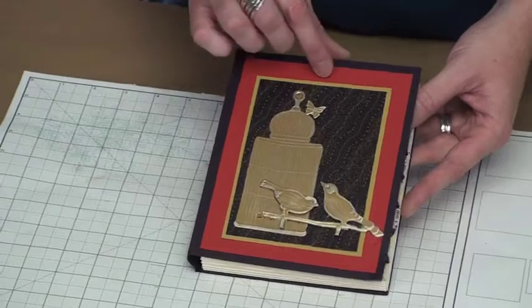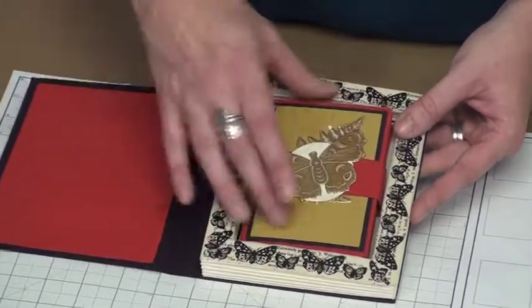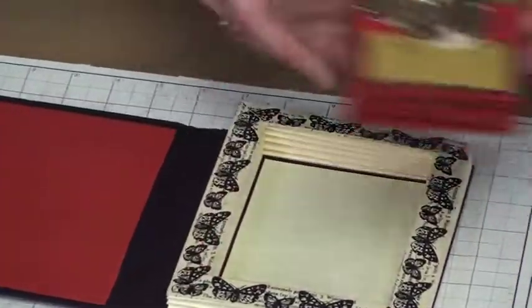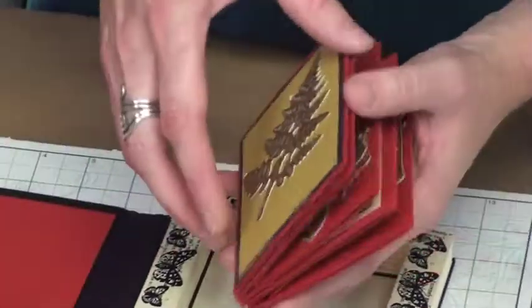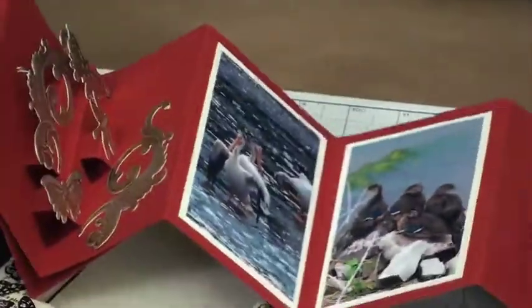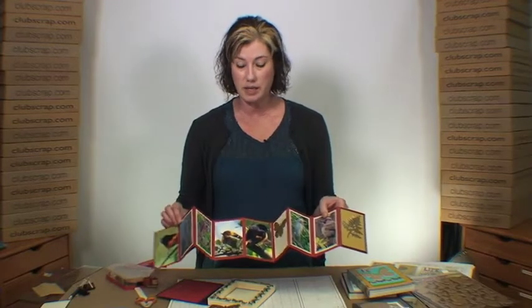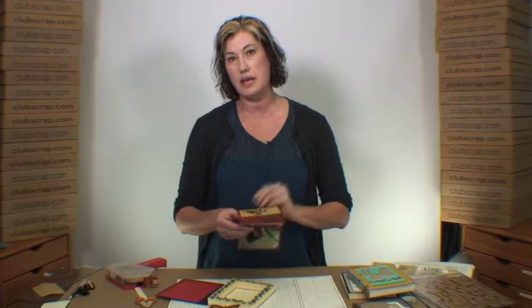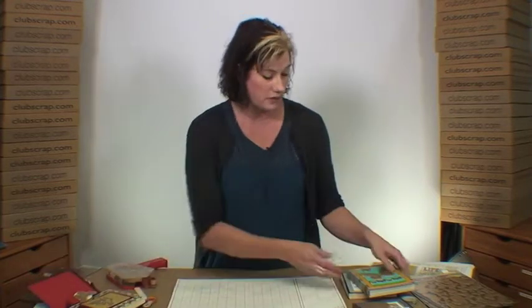For this example, I used the Cruel and Unusual papers along with some of the foil fancies. And you can see a little bit of washi tape from my stash, some print on the inside, and then all the different elements. Because this one had a lot of birds in it, I used photos that my dad takes on his nature walks of birds on the inside. And don't forget, there's a whole backside to this project. So you can really fit a lot of photos and memorabilia on these different pages.